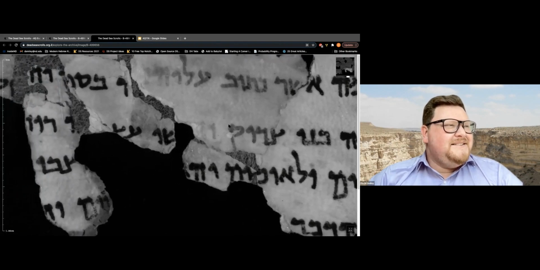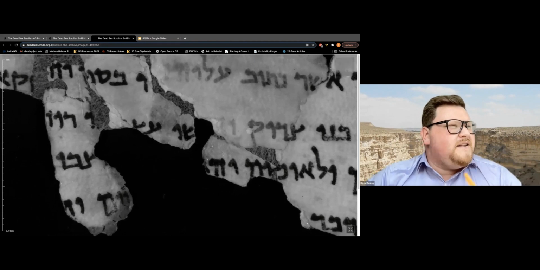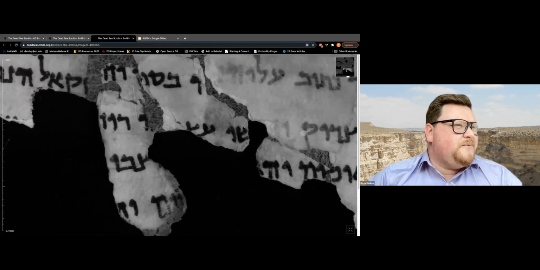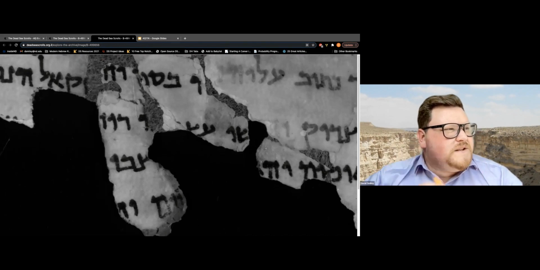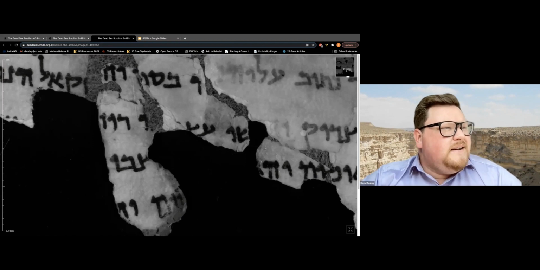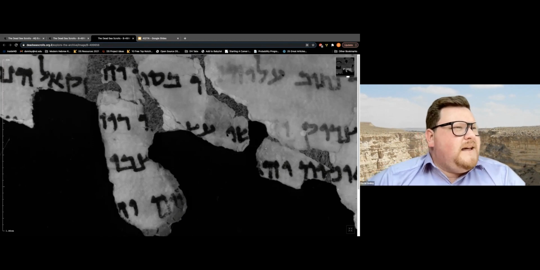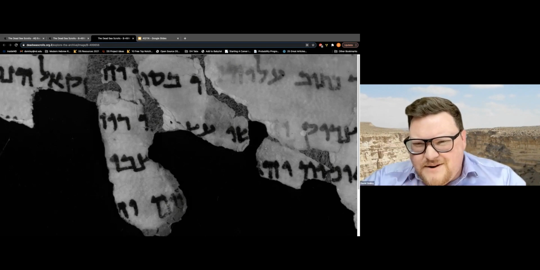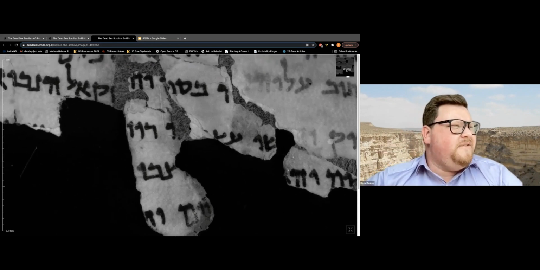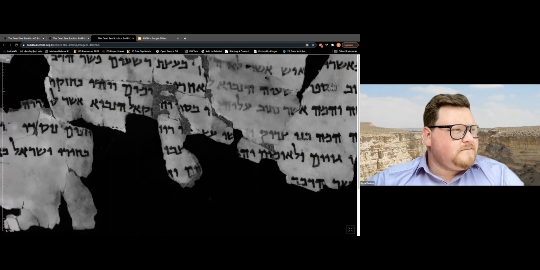Yeah. So the scroll gets a little fractured here and is a bit hard to read. And we don't really know what to do with some of this because of what's going on. There's potentially the word for the people of the assembly here, but we're not really sure what is going on because you can see how fractured the scroll is, even with the manuscript.